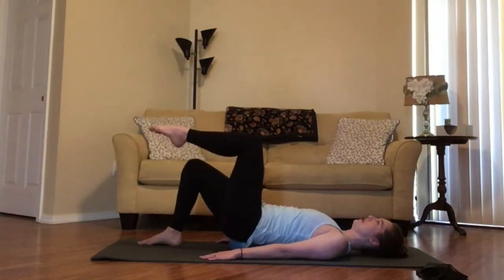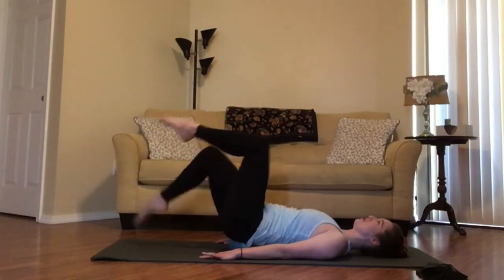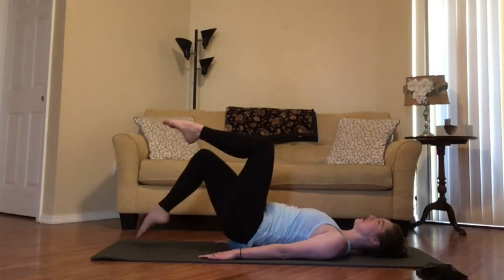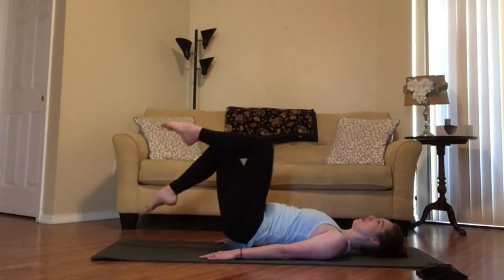Pause at the top. Leg changes without falling off of the ball or the pillow. And exhale, change. 2, 3, 4. Don't let that lower back arch more. 7, 8. 8 more. 8, 7, 6, 5, 4, 3, 2, 1.